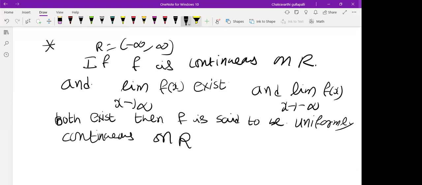So when is it said to be uniformly continuous on closed interval? We have seen. When is it said to be uniformly continuous on R, also we have discussed. So at the end points, f(x) will be given to you. So how to test whether it is uniformly continuous on R? First test whether it is continuous on R. That means for every point, for example, f(x) equal to x, everywhere continuous. f(x) equal to x square, everywhere continuous. Not only that, if this limit exists and if this limit exists. When do we say it exists? We have seen. f is said to be uniformly continuous on R.